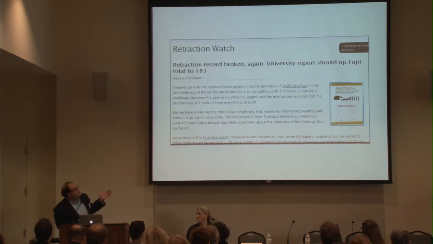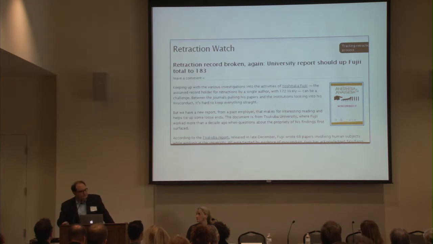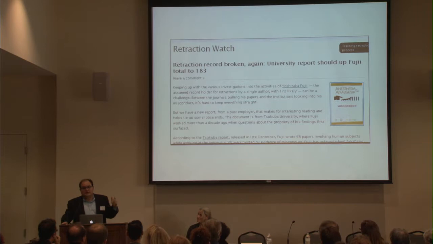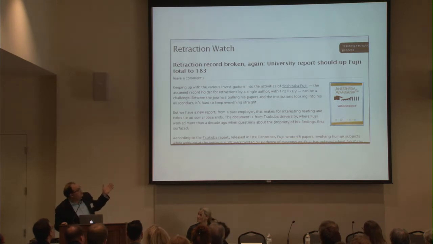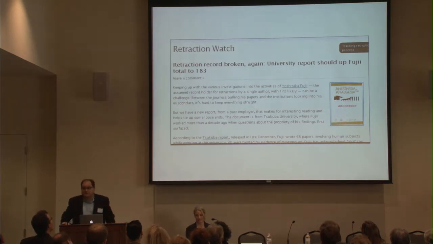The other thing that we've seen is these massive numbers. Diederik Stapel came up over lunch, and he's pretty impressive in terms of retractions. He's retracted 54 papers, but he's really a piker, and he will never actually reach, unless he goes back and publishes lots more papers, the current record holder. The number 2 record holder, who was quite upset, I'm sure, when Yoshitaka Fuji broke his record. Both of them are anesthesiologists.